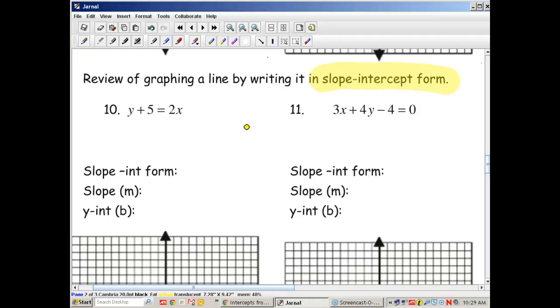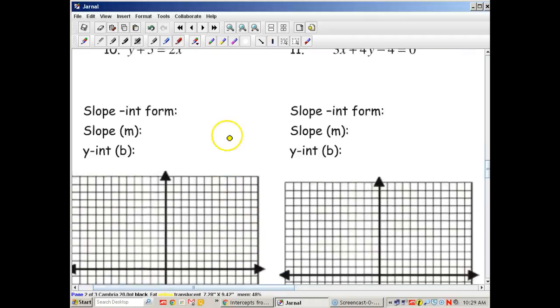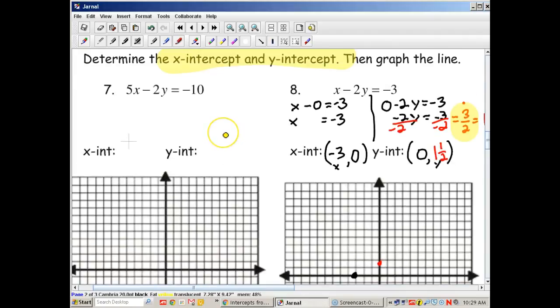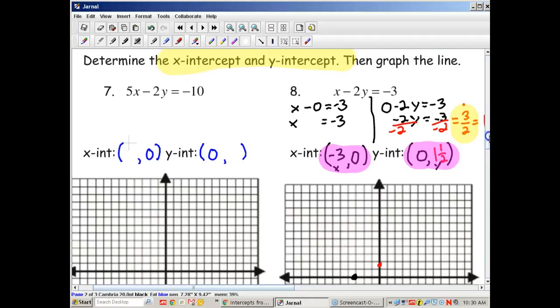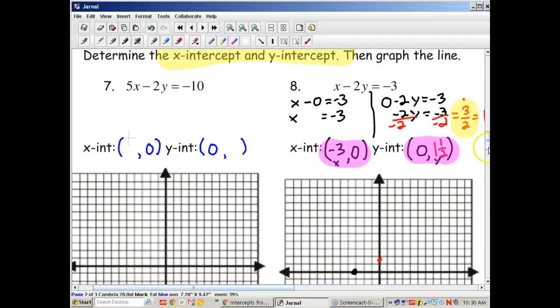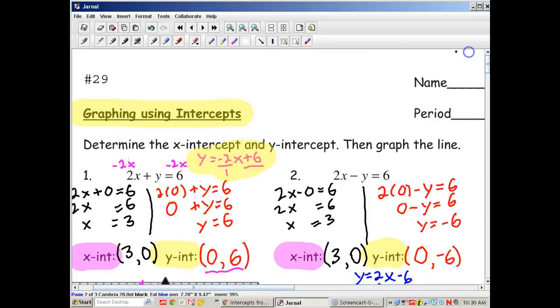Let's see here. Anything else? I think that's about it. I think the last thing I'd mention, even though I did it on every example, make sure you write a coordinate. So all these should not just be a number, but the actual coordinate, the x and the y. Make sure these are all coordinates, zeros in the right place, of course. All right, good. This is number 29, I believe, yes.